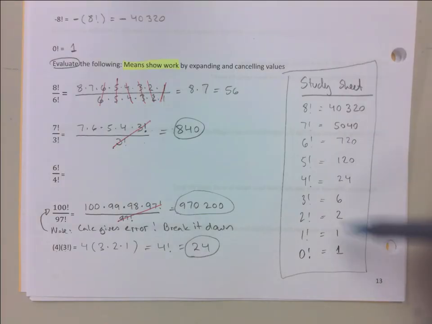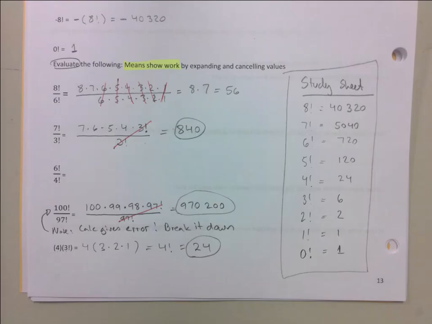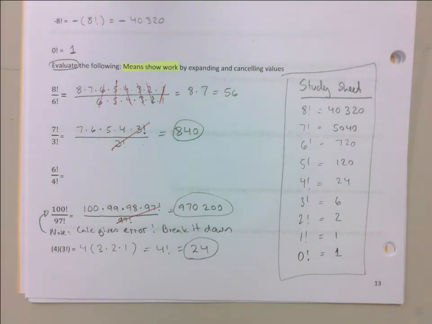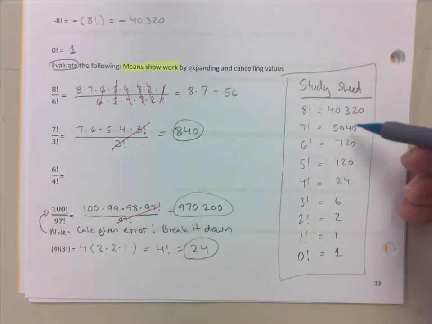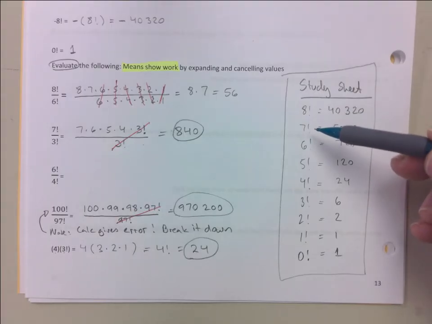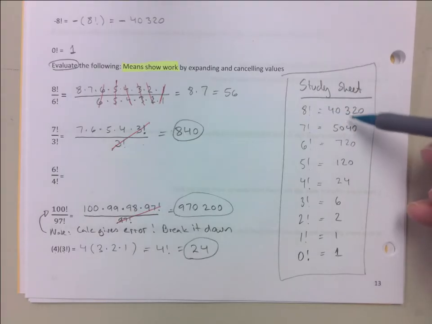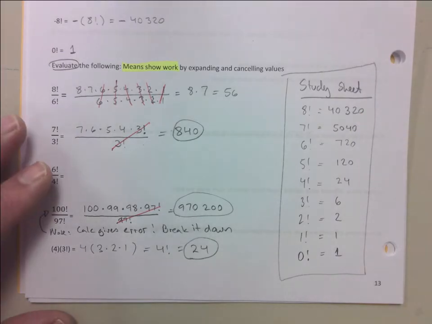Because you're going to see these numbers over and over again. You're going to see a 6 factorial. And then you just know, you go to your study sheet, oh, that's 720. Boom, here it is. I need to multiply 720 by something else, right? And so it's just going to be a lot quicker to just get it. Don't memorize it because sometimes students think they will memorize it, then they're off. Like the difference between 7 factorial and 8 factorial is significant, right? It's significant. So keep that in mind.